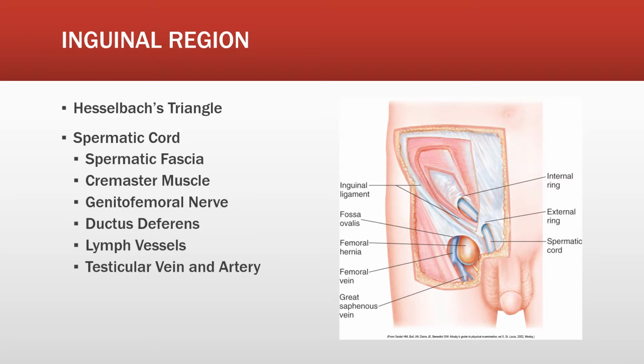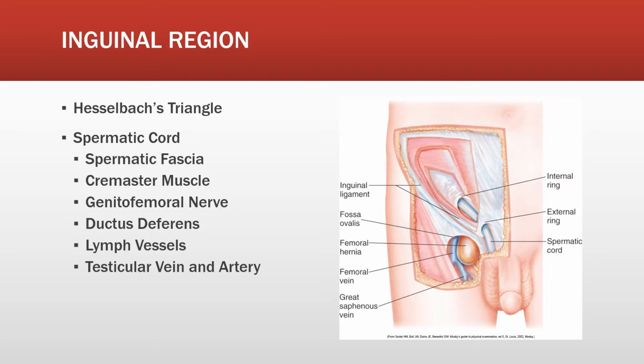It is subject to inguinal hernias. That is why it is one of our good surgical landmarks. Okay. It is a very large area in males, and that is why we see more inguinal hernias in males than we do in females. Females can get inguinal hernias, but they are a lot more common in males, and it is because this Hesselbach's triangle is such a large area in them.